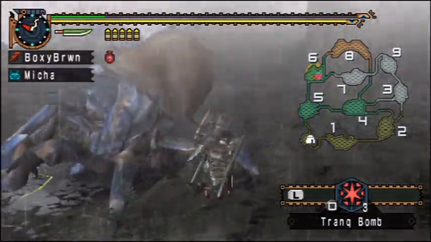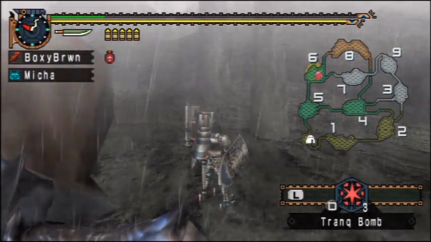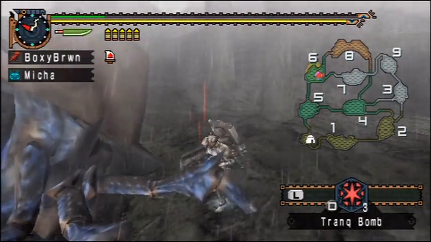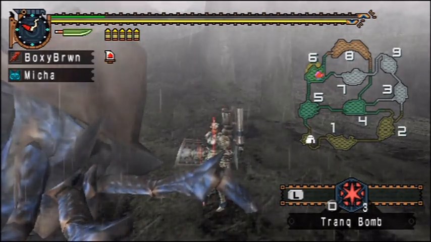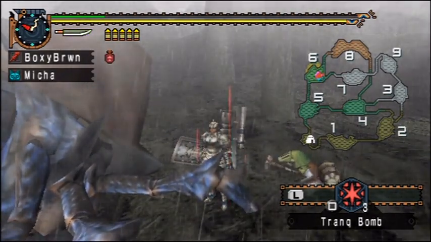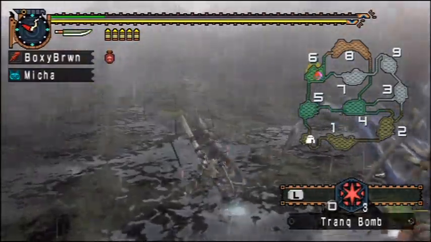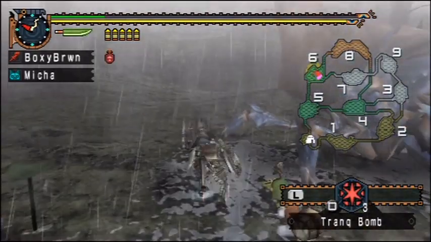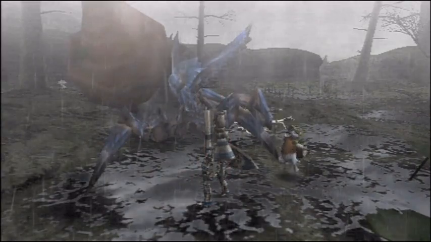I really hate Shogun Senators. Then again, with the Shogun Senator, if I'm using a hammer, I'd generally just go for the legs. With the Gun Lance, I have to be a little bit more frontal and aggressive with it. And the problem with the Gun Lance, you can block most of his attacks, but when he starts digging under the ground, there's a good chance he's gonna get you.